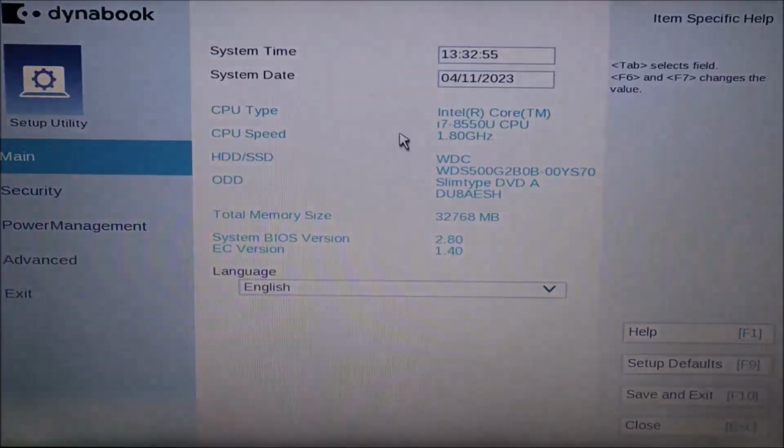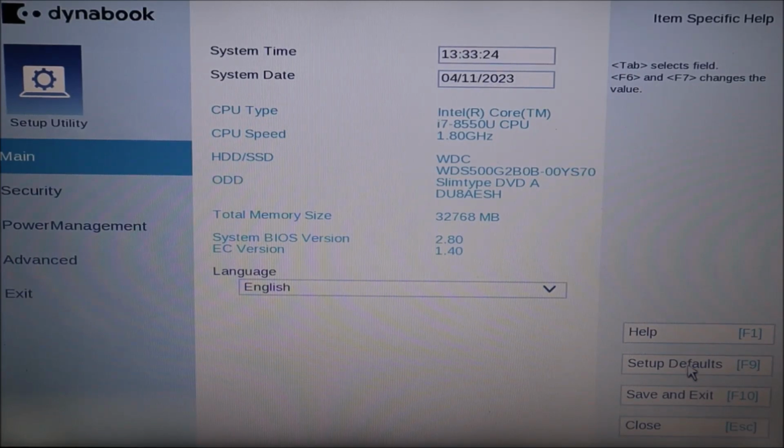And the first thing we're going to troubleshoot is your system date and time up here. Make sure this system date and time is correct. If it's not correct, it could be affecting the way BIOS runs, which could also affect whether your Windows can boot up correctly or not. It sounds like a small thing, but it can really mess your computer up. So first thing you're going to do, make sure your system time and system date is correct. If it's not correct and you have to change it, make it correct.